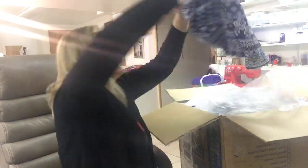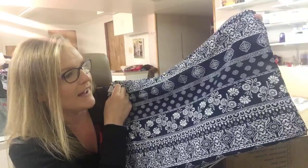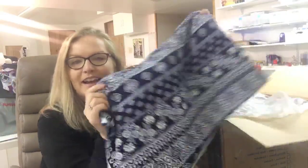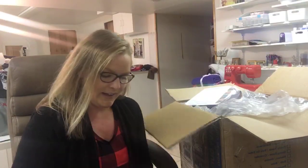I'm so excited about this. This is the Ellis — it's double brushed poly. In my Project Run and Play last week, I made the boho theme stuff and I made a pair of Marshes out of this. I got more because I want to make more Marshes — one for Charlotte, and maybe me. I don't think I can pull off the boho look.